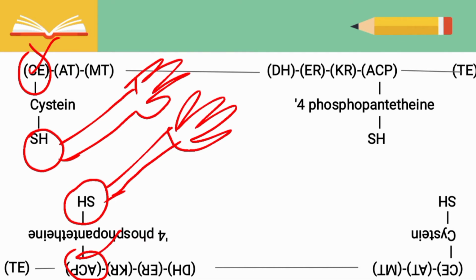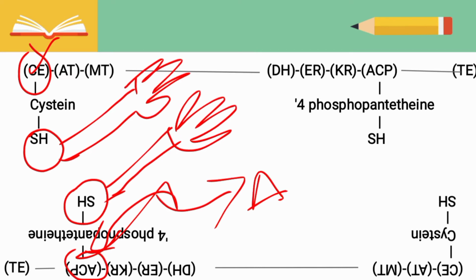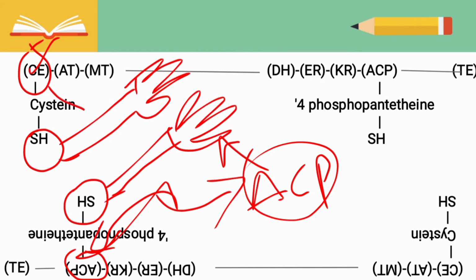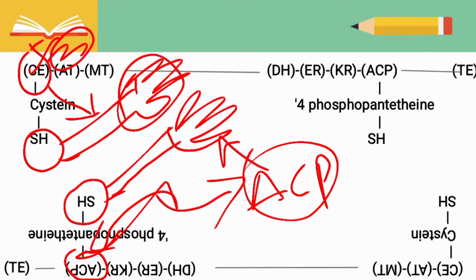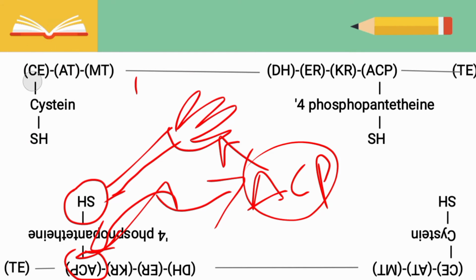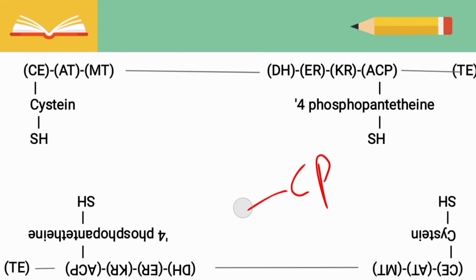The carrier protein will be the main focus. The reason is that it is mobile. ACP, the carrier protein, is mobile, and it has a hand. It's not an enzyme, it's a carrier protein. Then this condensing enzyme is an enzyme. It has a hand, but it's not mobile. It's fixed at its position, so it stays there. Please remember this, it's very important when we start the pathway.